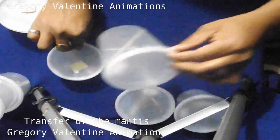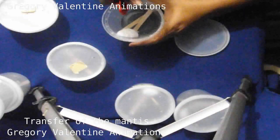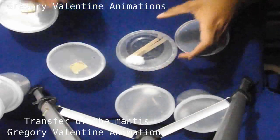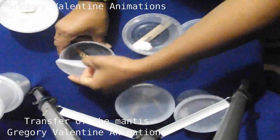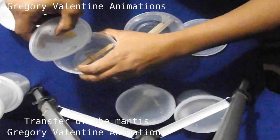Alright, now one that didn't do so well, unfortunately. I'm going to go ahead and spray this one. It's going to be for 9. And I'll show you what happened to 9's legs in the molting process. In the molting process, it got messed up.